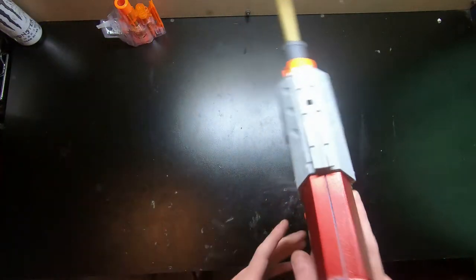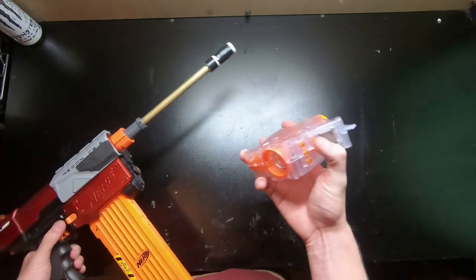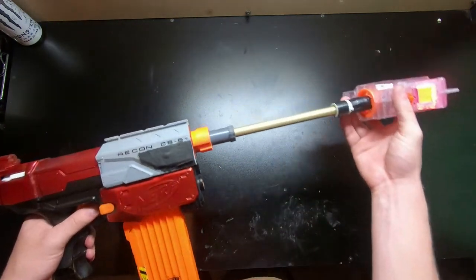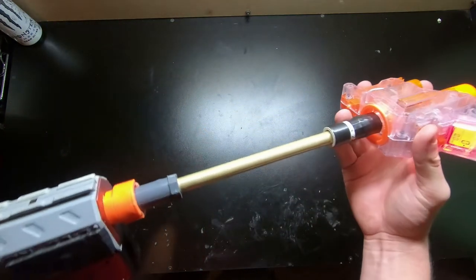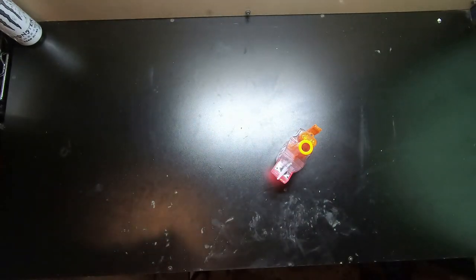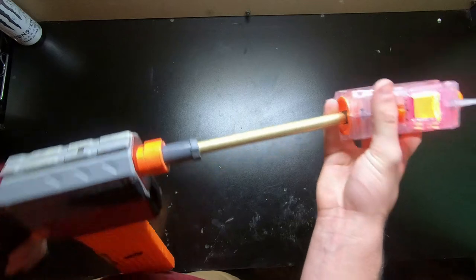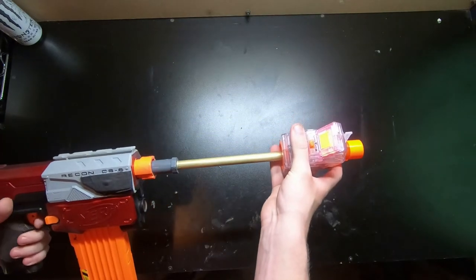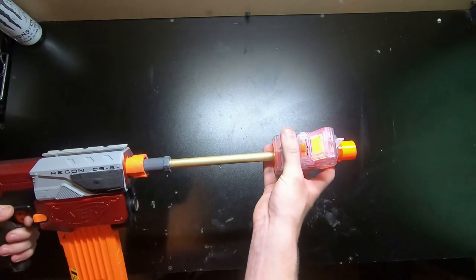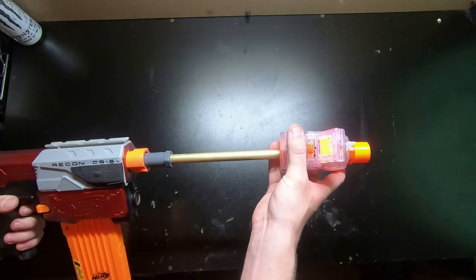Hopefully hitting at least over 200 fps with such a heavy spring combination. I'm going to take the SCAR off so I can put the barrel inside the chrono barrel and line it up better. I have three darts - I believe these are full length FVJs - so we're just going to fire them off into a piece of foam to show you guys the performance.